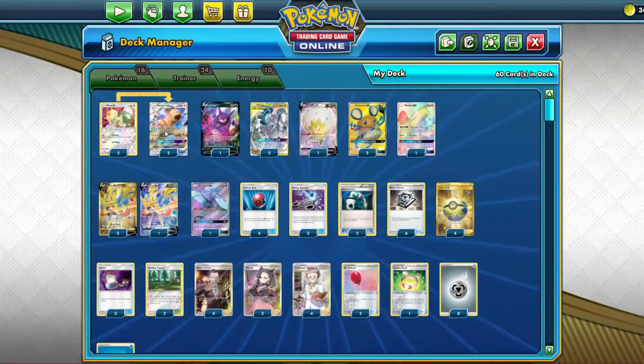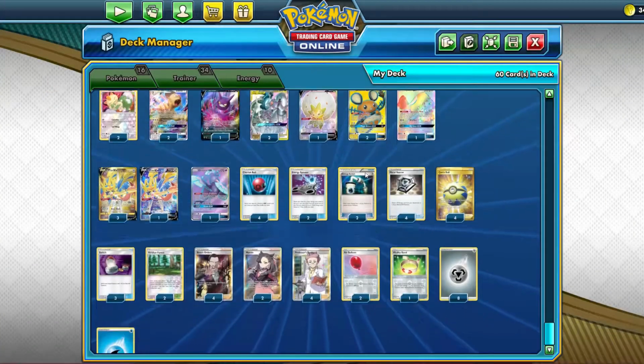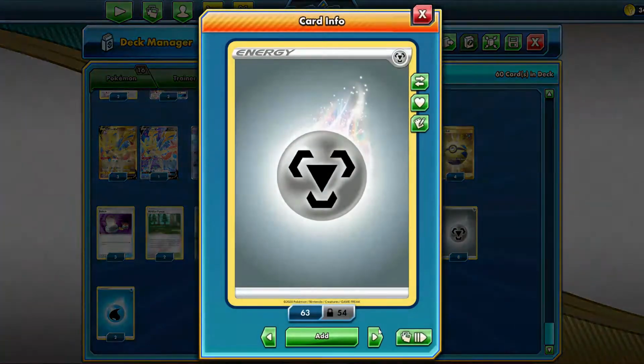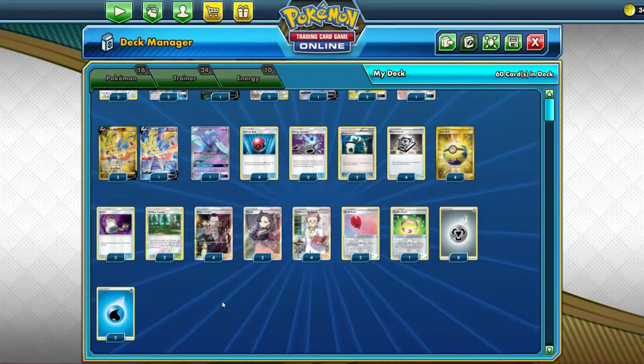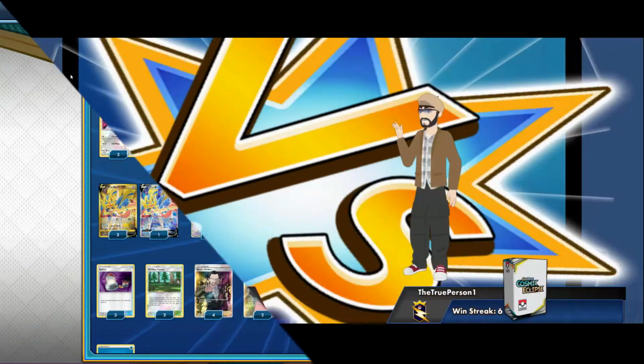We can also search out Vitality Band with Persian-GX, so Vitality Band has a ton of merit right now. We play 8 Metal Energies and 2 Water Energies. Pretty straightforward, and yeah, that's all I have to say for the deck, and let's hop into some games.